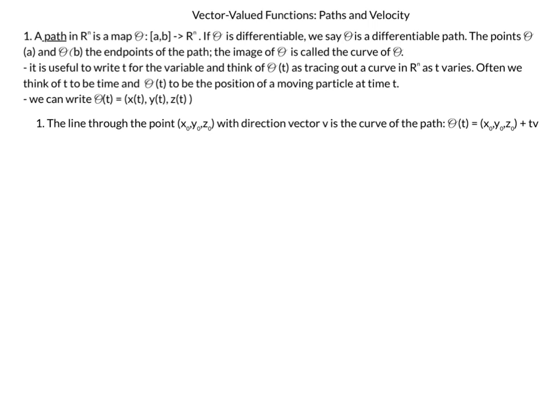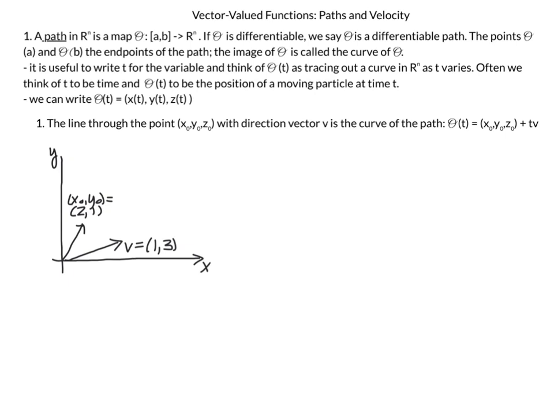The next example of a path is a line through a point (x naught, y naught, z naught) with the direction vector v. The path is given by sigma of t equals (x naught, y naught, z naught) plus t times the vector v. We have seen this parameterization before when we talked about a line through a point in a direction v. Those are the two things you need to define a line. We went over that in chapter 1, and we'll do a quick review of that right now.